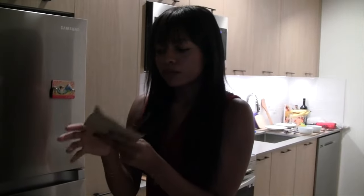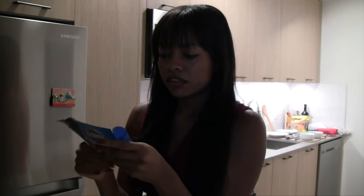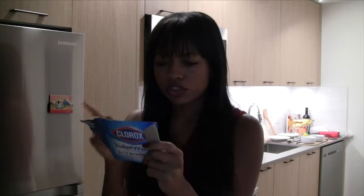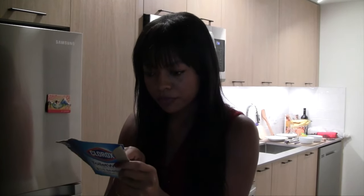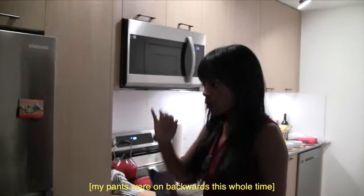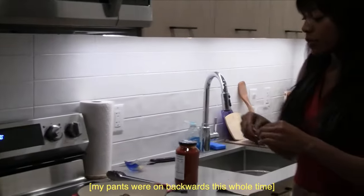Sudden order. Uber Eats. I'm so sick of Uber Eats. Okay. They want an order of meatballs made from scratch with breadcrumbs also made from scratch, served with spaghetti and good sauce. Okay. So this is what I did.